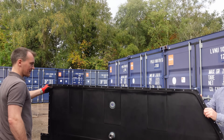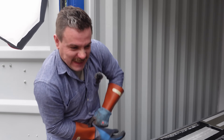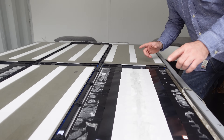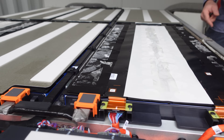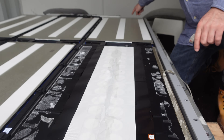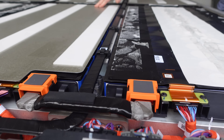So the first step to get this pack apart is to make it as safe as possible, which means we've got to break the bus bars up and reduce the voltages down as much as we can. The way this pack is designed, we have power from one side that goes all the way down and round and back up, where it bridges and links to the next set of modules.